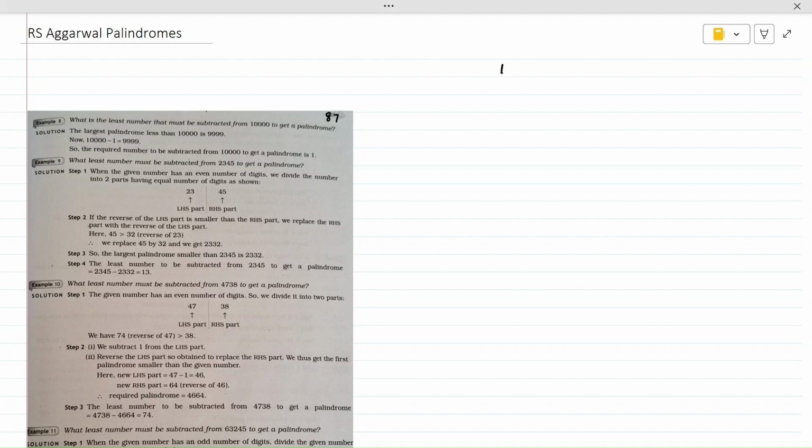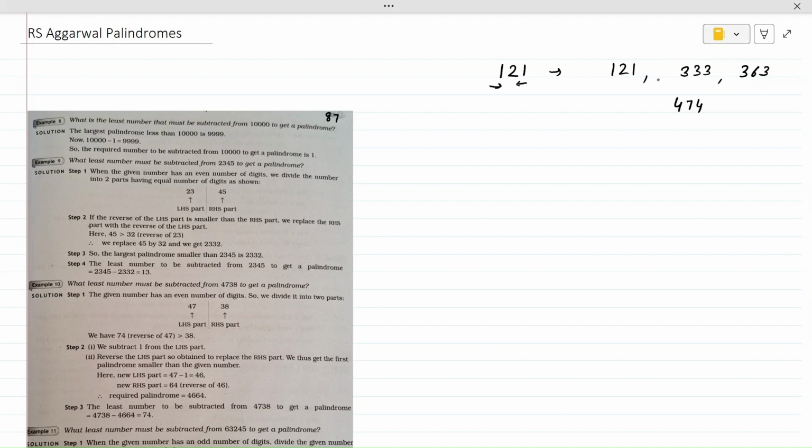Example, I have a number 121. If I reverse the number, it will be the same, 121 only. Or I can also say if I read this number from right to left or from left to right, it is the same, right? Similarly, we have many such numbers like 333, 363 you can take, 474. So if I reverse these numbers or read them from right to left or left to right, they read the same. And we have already learned this in the NCERT book.